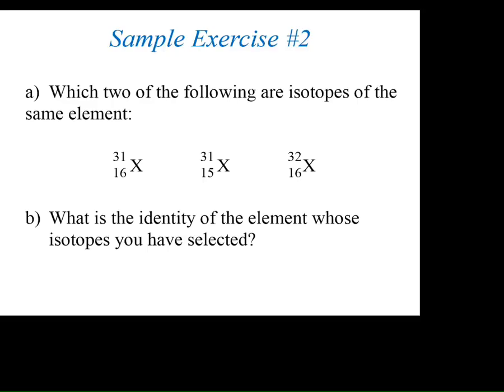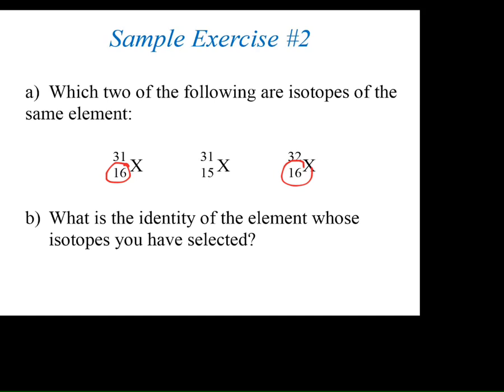Okay. So real quickly, I have 3 different isotopes here, and I just called them all X. So which of these would be isotopes of the same element? 1 and 2, 1 and 3, or 2 and 3? Which are the same element? 1 and 3, how do you know? Same protons. The bottom number, right? So that's what makes them the same, is the number of protons. So even though that's X-31 and X-32, same element, just different number of neutrons.